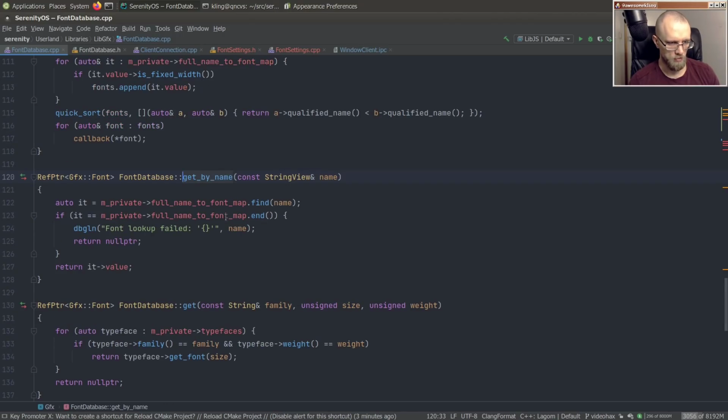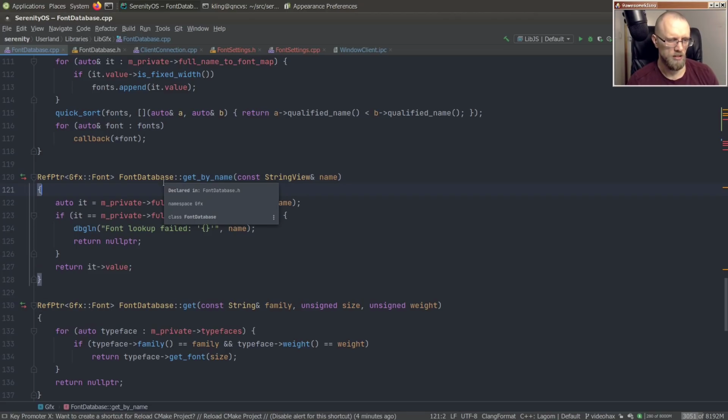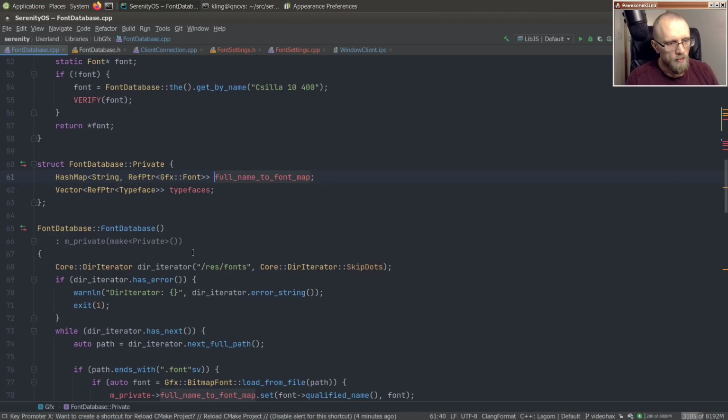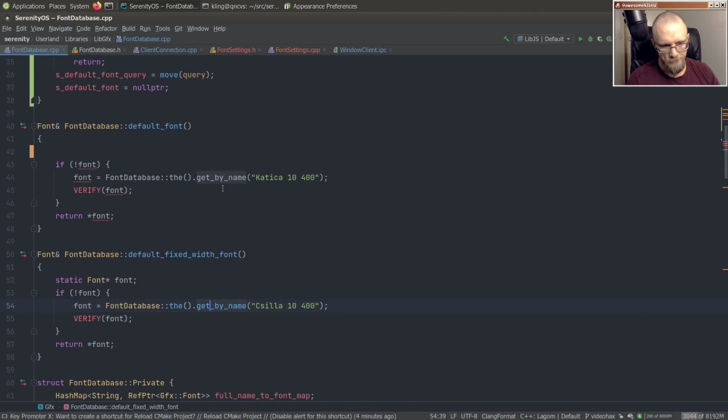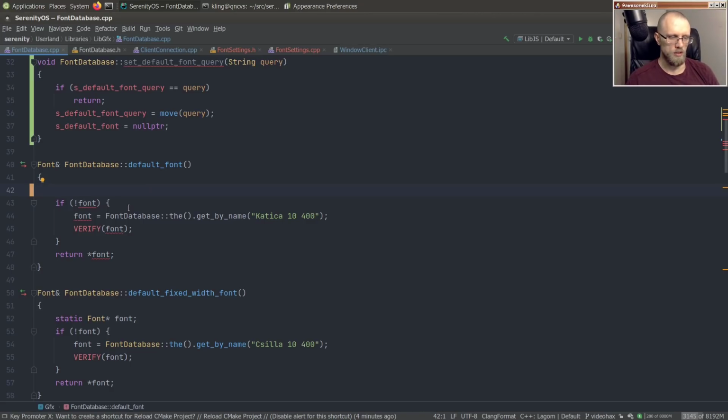Wait, how does that work? These are raw pointers. And we're getting a ref pointer from the font database. So these functions are not strongly referencing what they get from the font database. That's goofy. I guess the font database keeps it alive. Yes, it does. Okay. So the font database actually keeps all fonts alive. That's not a very good design either. That's something that we need to improve. Not right now, but I think effectively that means that the more fonts you have in the system, every application that uses fonts will load all fonts and then keep them in memory. So it has a very negative effect. The more fonts you add, the more memory usage would just balloon. We should really make it so that we only load what actually gets used.